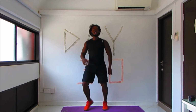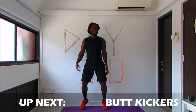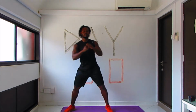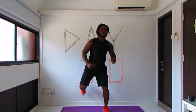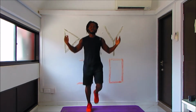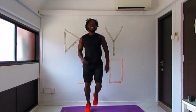Next move up, you're coming into butt kickers. If you chose to join us on day 30 for the very first time, that's all good. Ready, let's go. Modify, we're keeping the knee down, you're bringing the heel up. It's good to have you here if this is your very first time. Remember you can feel free to scroll all the way right back to the beginning and work your way up to day 30.